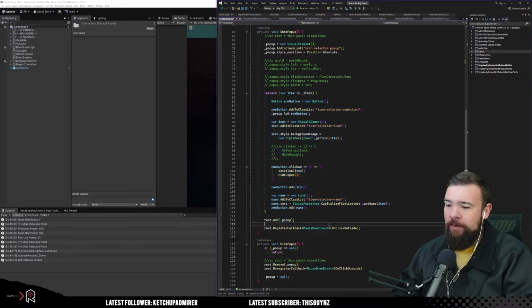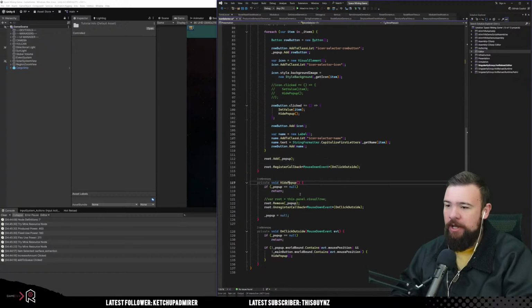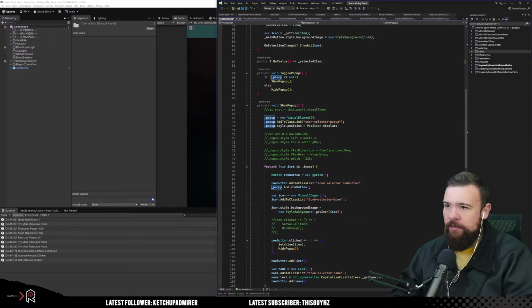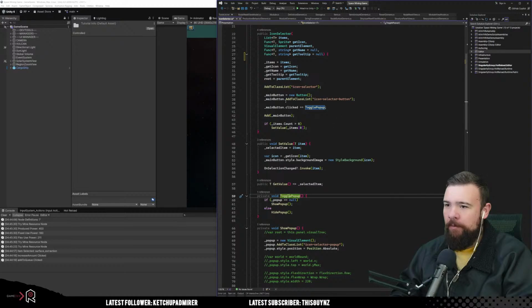We add the pop-up, we register callback. Now, if we hide pop-up, we do a remove, unregister, set it to null. So this is done with the toggle pop-up. Toggle pop-up happens when we click the main button.